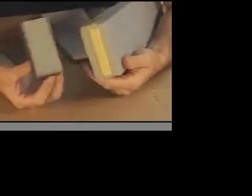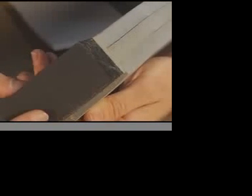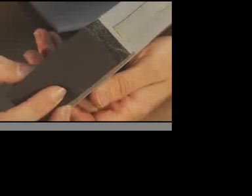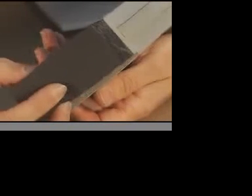Now I've sprayed glue onto both of these sides. I like to make sure it gets nice and heavy on the Kevlar there. And I'm going to go ahead and join the one edge together first, just like we did before. If for some reason you ever find that the spray glues in particular start to slide, they don't bond as soon as they make contact, you need to wait a few more seconds before bringing them together.